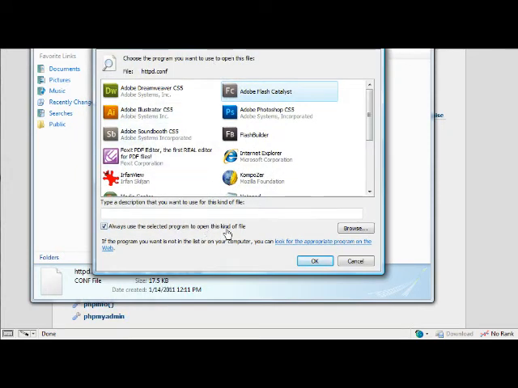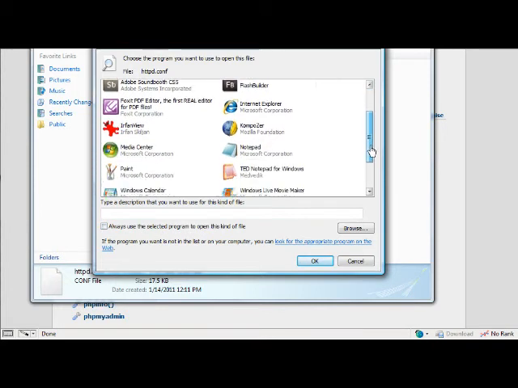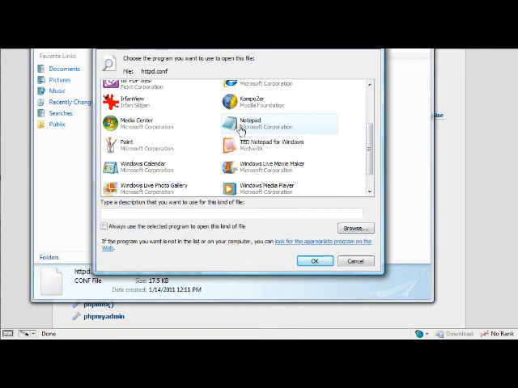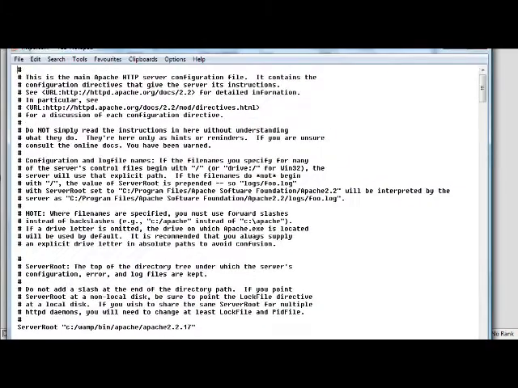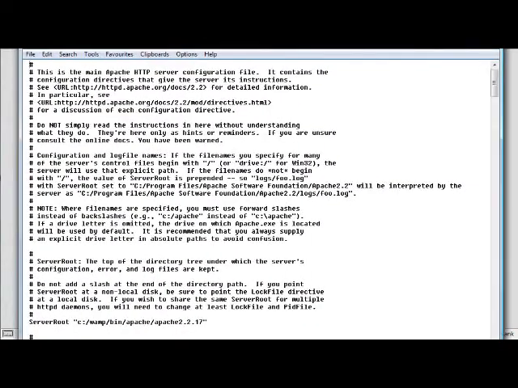and what you want to do here is do not check this, okay? Leave that unchecked. What we're going to do is we're going to search for it. See, there's Notepad. You can use Notepad, that's fine. I'm going to use TED Notepad because I like it. Just do not use a word processor. Sorry if I keep repeating that, but do not use a word processor. Use a Notepad. Okay, so now we've got it opened up, and there's a lot of stuff in here, right?